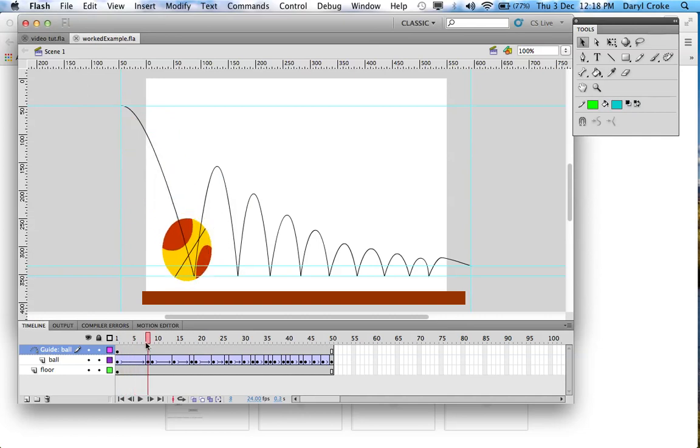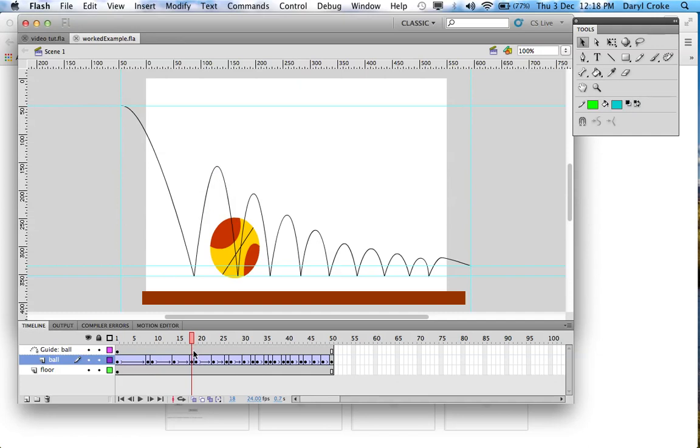I've added keyframes, so these black dots on the timeline are keyframes. The arrow that goes from the black dot to the next section, that's called a tween. In this case it's a classic tween. And we just scroll here. It looks a bit complicated, but it's easier than it looks.